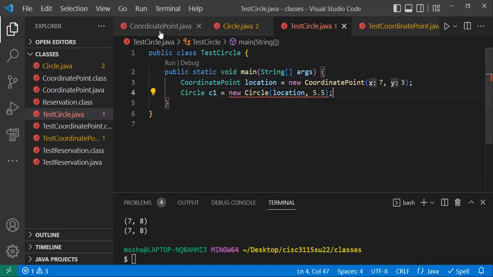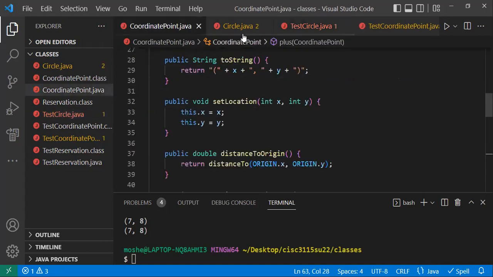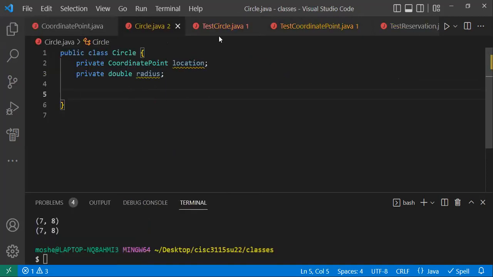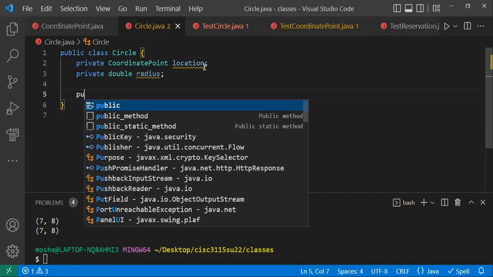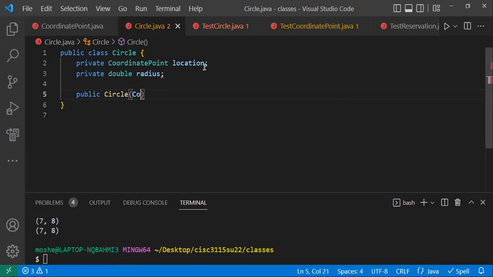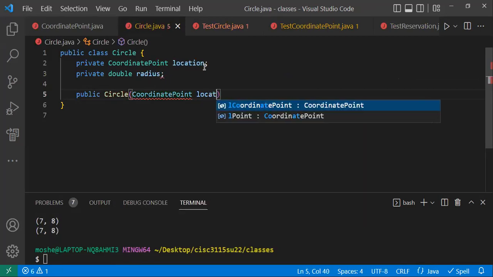Okay, so of course, it's not going to work yet because I didn't write a constructor in the Circle class for that. So public Circle. It's going to take a CoordinatePoint named location.